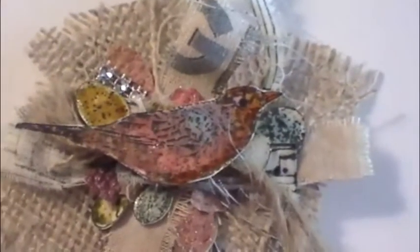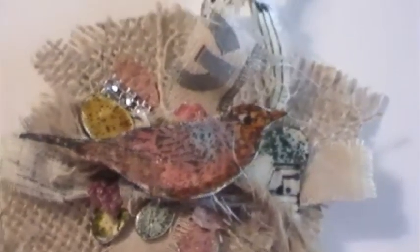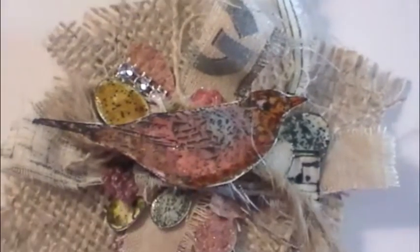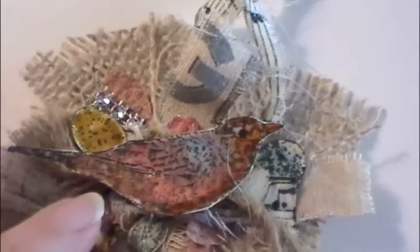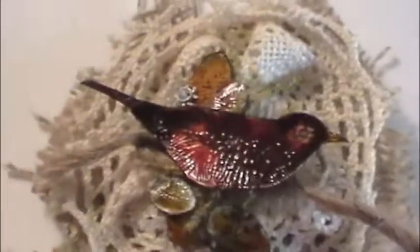And these birds, I stamped them with black VersaFine, and then I just used the Tim Holtz Distress markers to color them up. And when I put Crackle Glossy Accents on it, it really brought the color out nicely. And then this is the one with the circle of lace. But I kind of like these little ones better. They're the little messier ones.